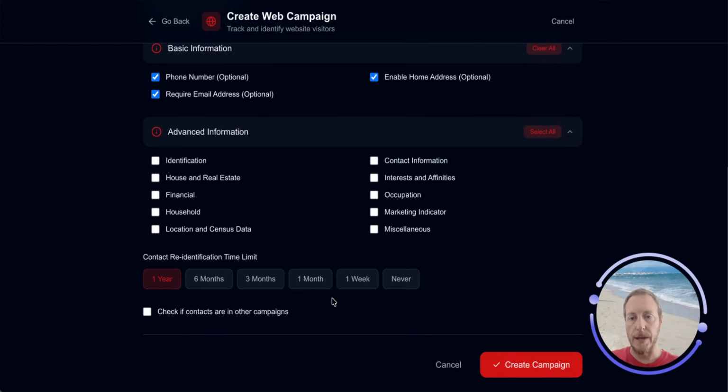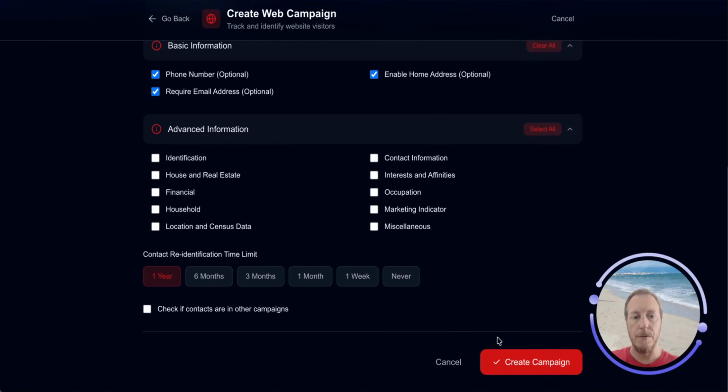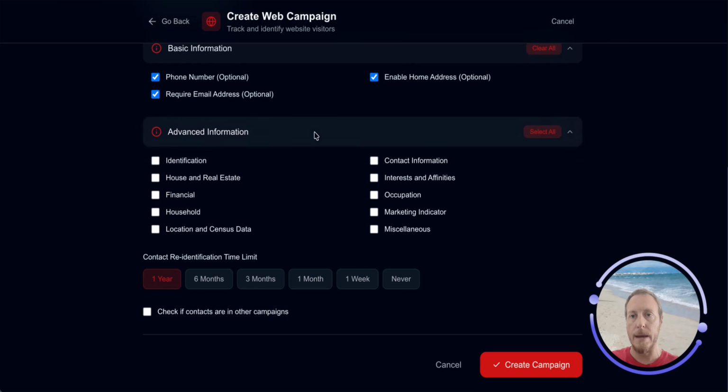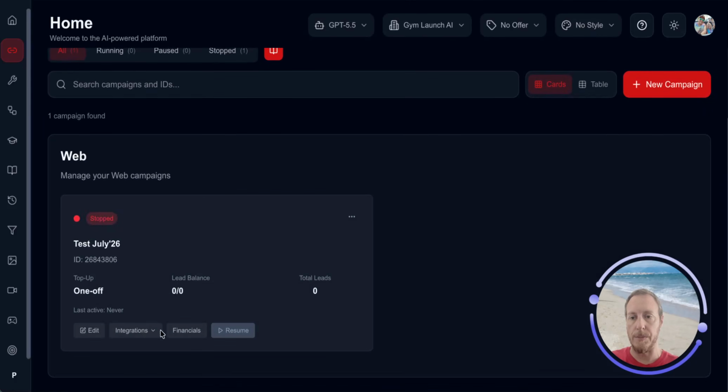For the contact re-identification list, I suggest 1 year. This will not bring any leads that are in your other campaigns into this campaign. You can also check if the contacts are in other campaigns. Once you have all of that information, click Create Campaign. Once you do that, you'll have something set up that looks very similar to this. This is a campaign that I have.